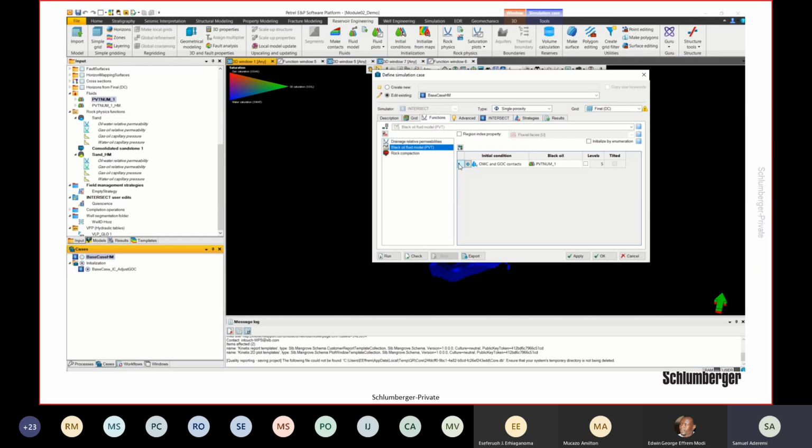You can indicate right away whether you have gas oil contact. If you choose the option that there is no gas oil contact, automatically you are defaulting to the undersaturated reservoir scenario. But if you indicate that you have gas oil contact, then it will pop up for you to enter the value of the gas oil contact.